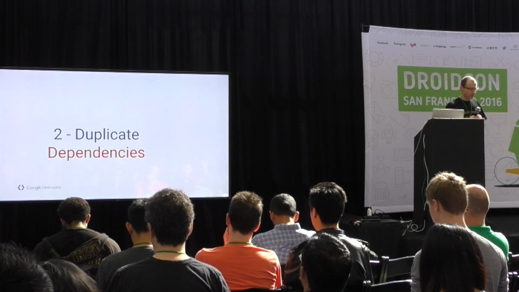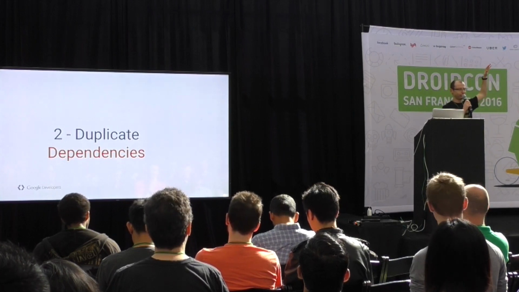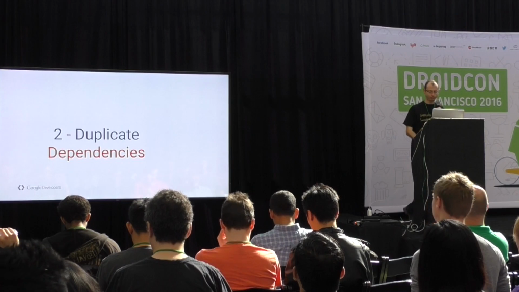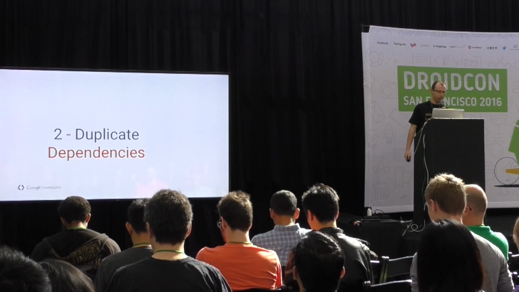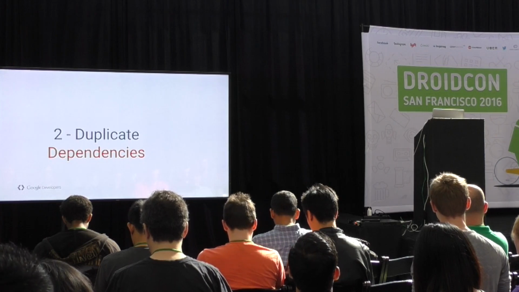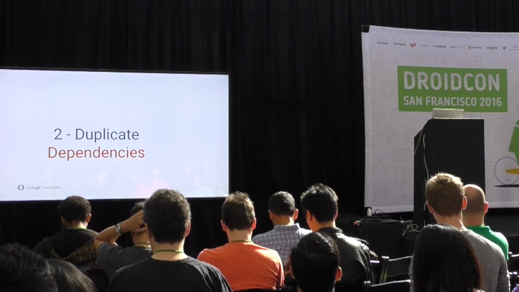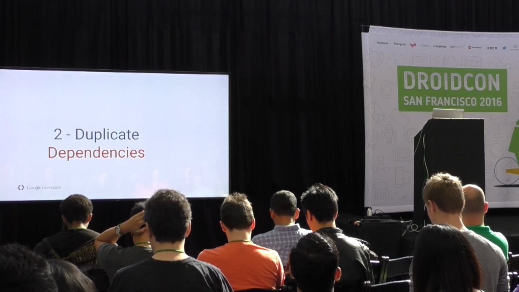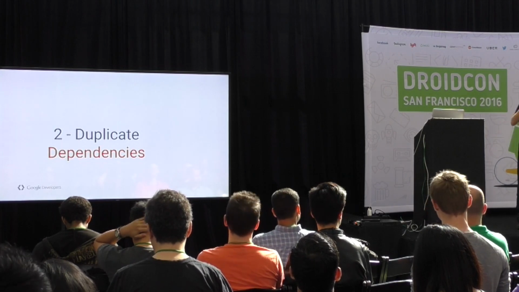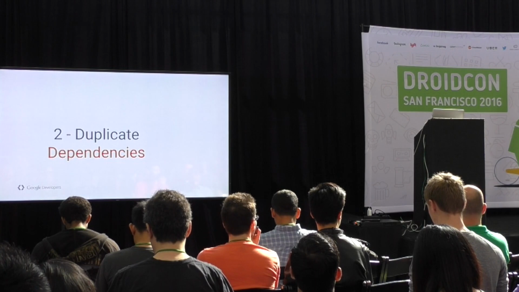Duplicate dependencies. How many of you have the problem that your classes.dex is really huge? Excellent. Let's see what we can do in order to minimize it a little bit. When I'm inspecting APKs, one of the problems that I have been seeing too much is having two versions of the same library in the same APK. Usually, you don't need it. But sometimes something goes wrong in Gradle config, and the dependency of your dependency pulls another version of the same library. By the way, the most popular is JSON.